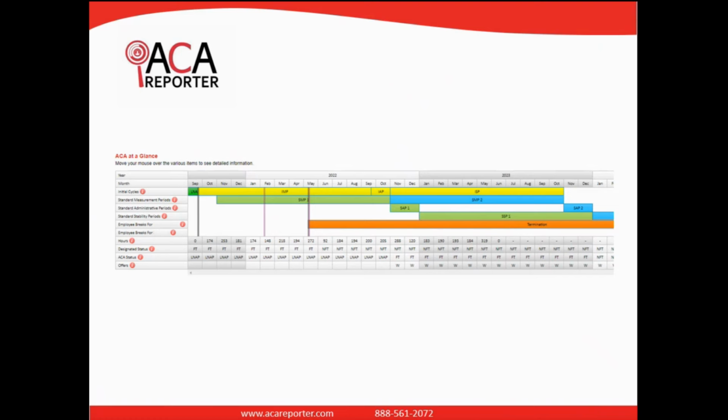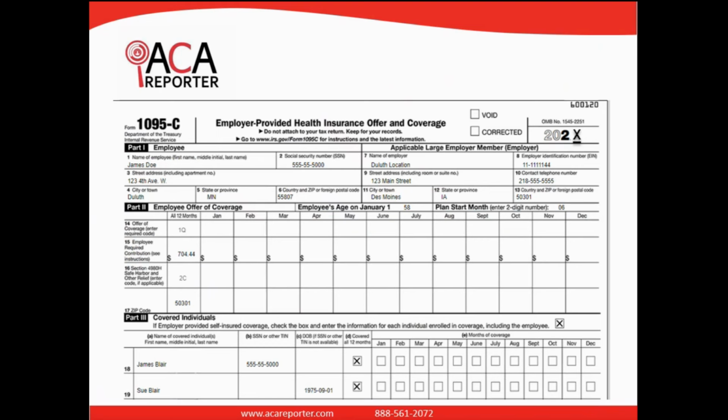Now, come the end of the year, you get ready to do your ACA filing. One of the things you need to do is create your 1095s, get those distributed out to all the employees. So that's pretty quick and easy to do. There's a generate button that the system will go through, generate all the 1095s, determine who needs one, generate it for those, and then get those ready. We also do an error mitigation during that process. So it's not something you have to go through and say, oh, this person was a part of our ICHRA plan, or this person was part of our self-funded plan, because you can, within ACA Reporter, have multiple plans. So based on the classes and the way the IRS allows you to break up the employees, you're able to do that. So pretty quick and easy to do that.